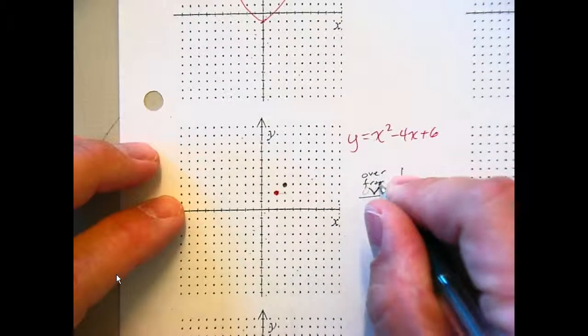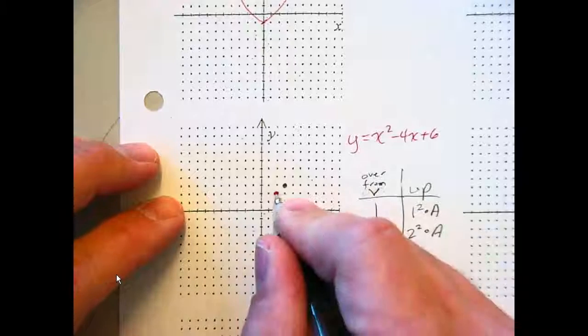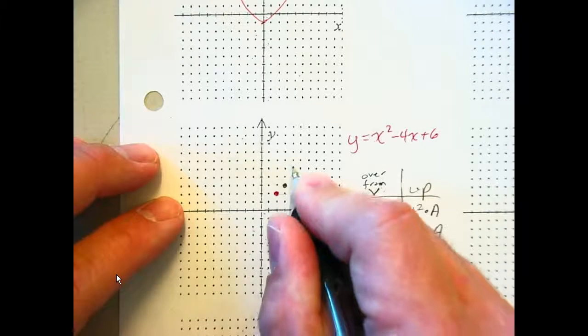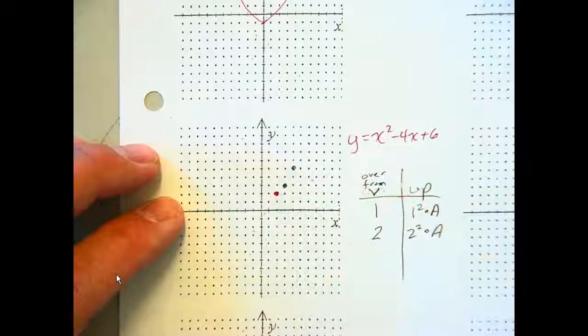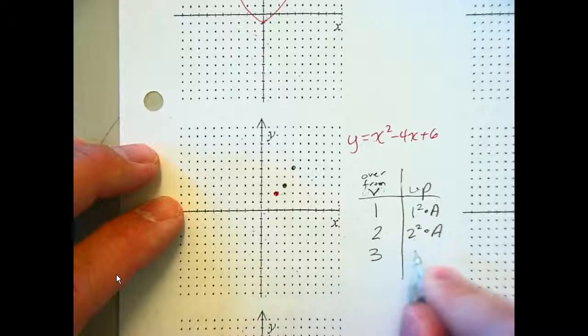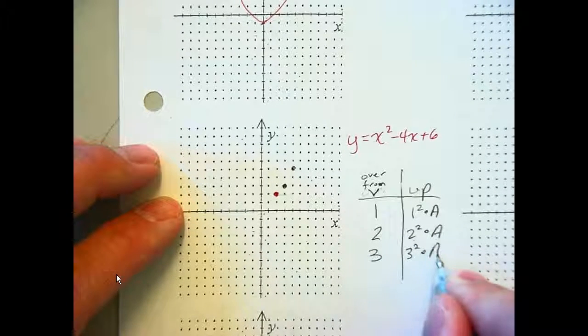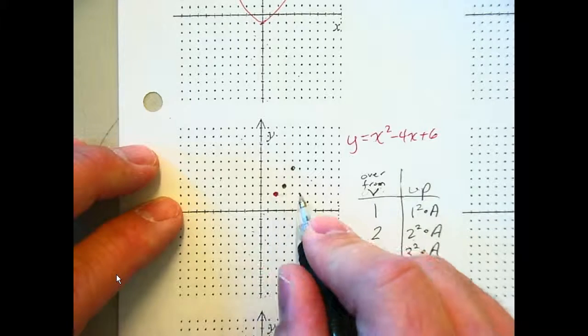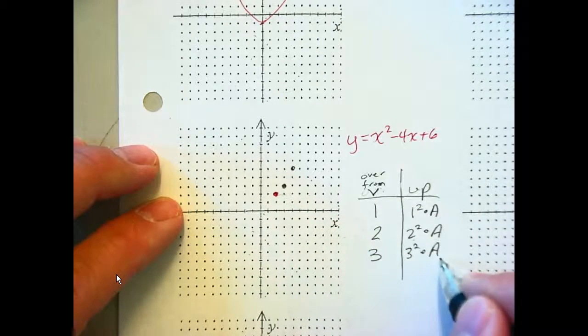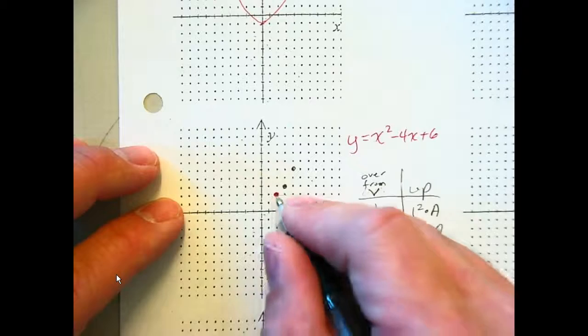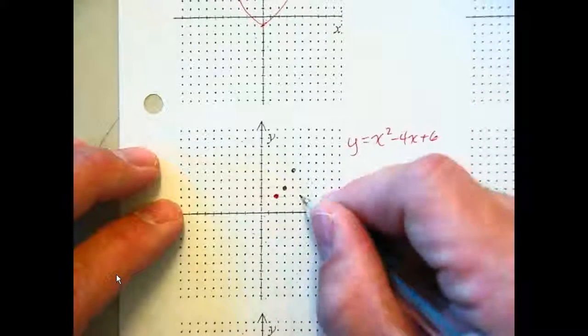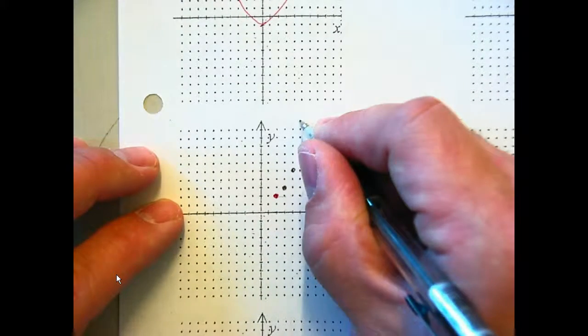That was scary. All right, so over 2 and up 4. Okay, over 3 and up 3 squared times a. 3 squared is 9 times a, just 9 still. Now, for those of you that do this on your test, and you're like, oh, well, hey, I'll just put another point up here.